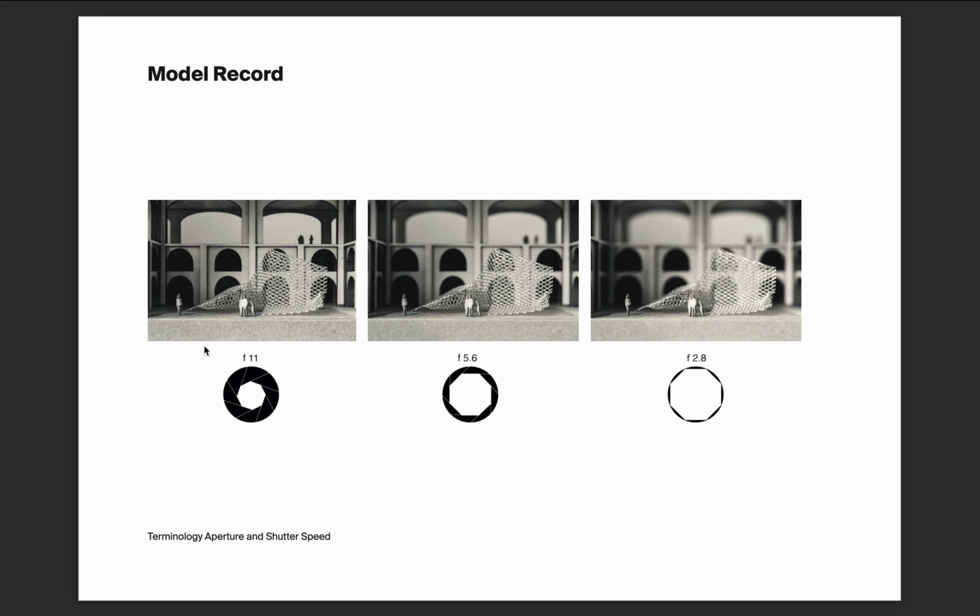So both of them have different advantages and usages when you're playing with different model photography. The smaller aperture, normally when you're thinking about making a kind of bird's-eye view overall model-making photography, might be a better option to capture everything in detail.